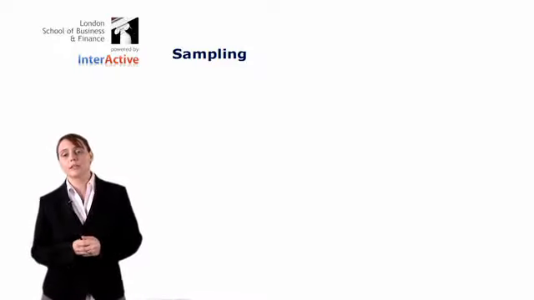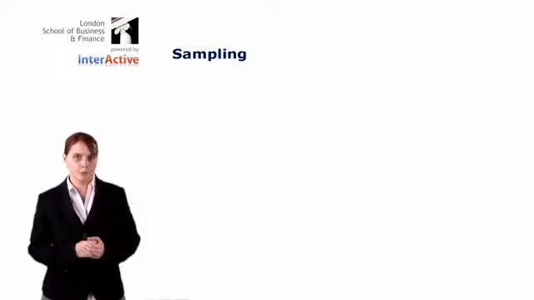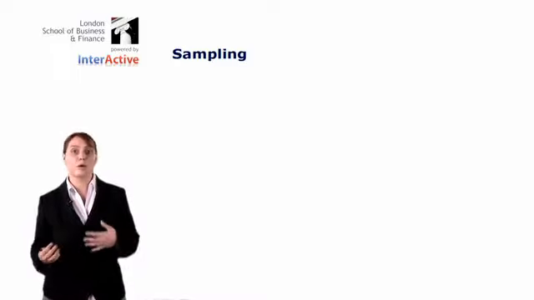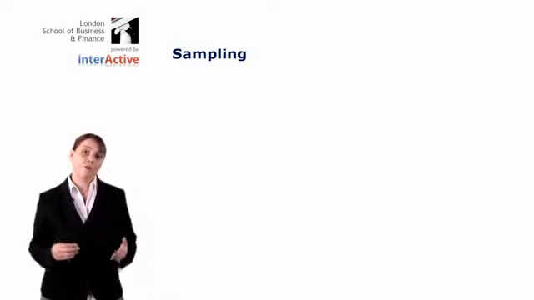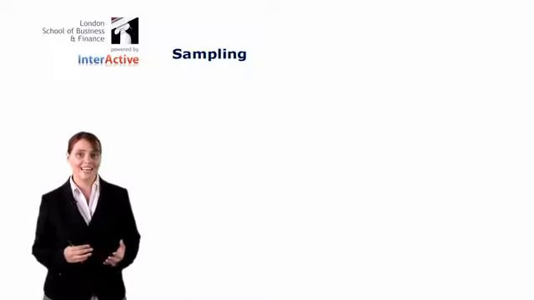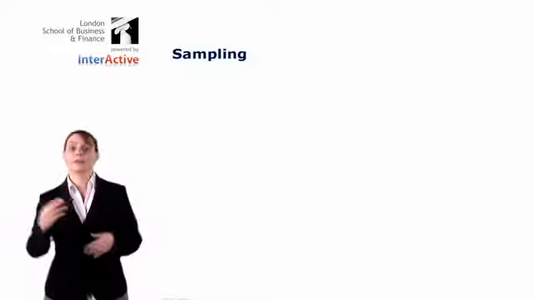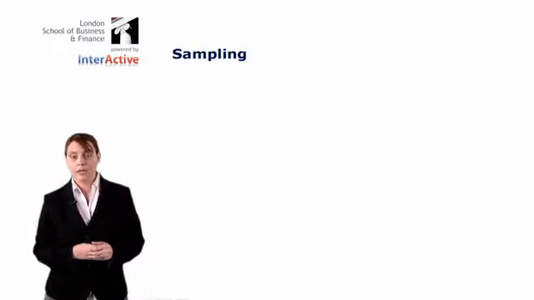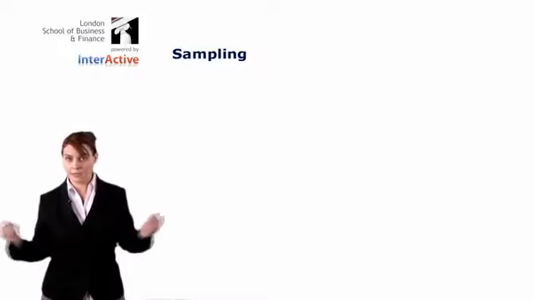So for example, if we are considering launching a new product, we might want to understand whether or not customers are going to like and want our new product. Or TV stations might use sampling to understand what programs people tend to watch at different points in the day. Now, if we're applying sampling, all we're doing is selecting samples from the population as a whole and asking them whether or not they'll like our new product, or asking them what TV programs they watch. And we assume that that sample represents the views of the population as a whole.